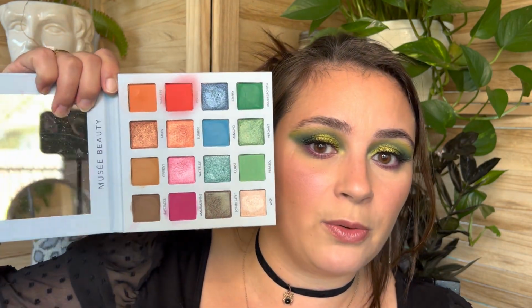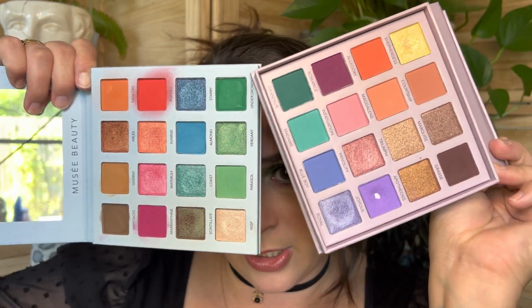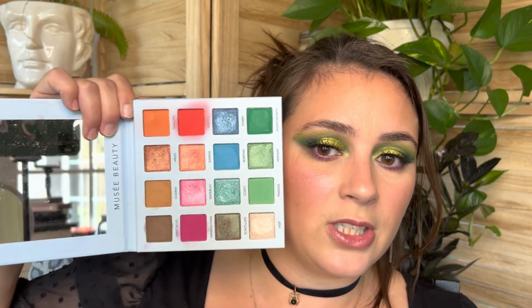The packaging is really bulky. I know that was a complaint for some people. It's because the shape is like a nice square. It's not a problem for me, but I know a lot of people complained about how thick the packaging was, but I don't care. All right, so the next one is going to be the Impressionism palette by Kylav as well. This palette has gotten a lot of use for me as well. You can see it's kind of messy. This palette and the Rococo palette are really complementary to each other because they're really kind of similar. I think if you have one, you probably don't need the other. But I am going to hang on to this for a little while longer.